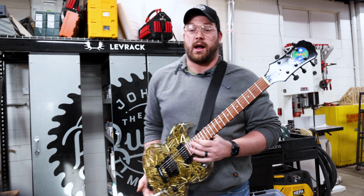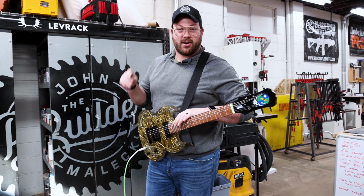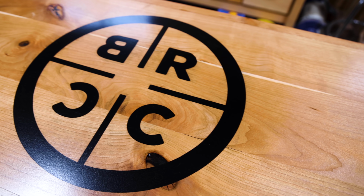One thing everyone glosses over that builds guitars on the internet, I think, is how difficult it actually is to get the guitar to sound the way it's supposed to. Finally, after multiple weeks of heartache and literally a borderline heart attack, she is done. And I cannot wait to show you this girl. Check her out.